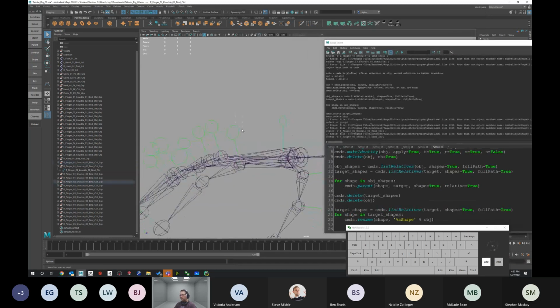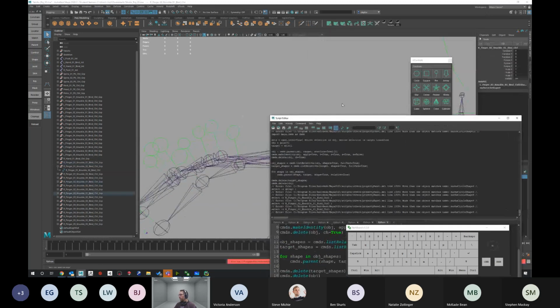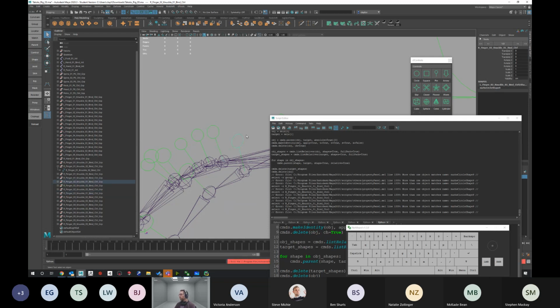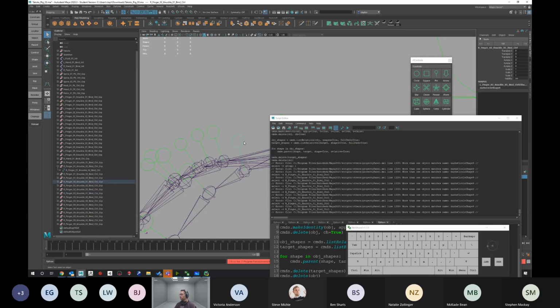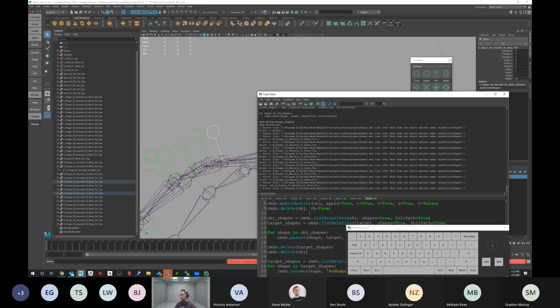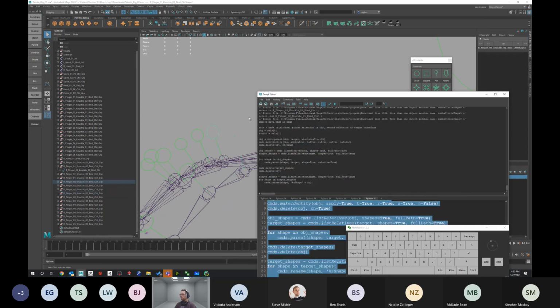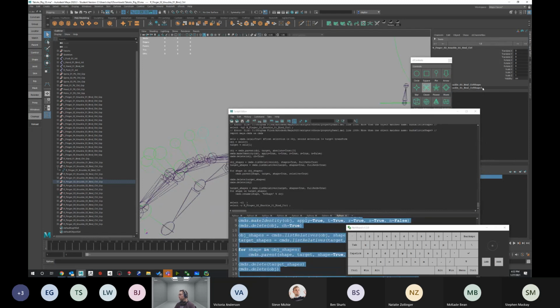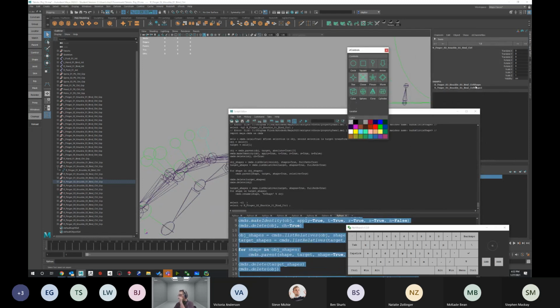And let's just verify that that worked. This is finger 3, knuckle 1 bind control, which we can see we still have left knuckle and NURBS control shape 9. I'm going to just replace, this will be my target. So this is finger 2, knuckle 1. Let's see what it does. Run that. And it looks like that worked. So it's renamed my new shapes the way I expect to see them.